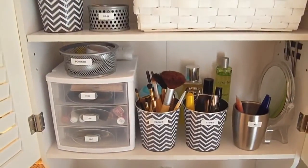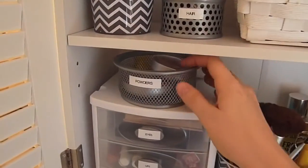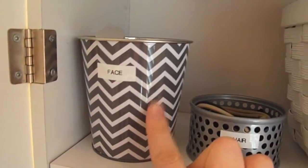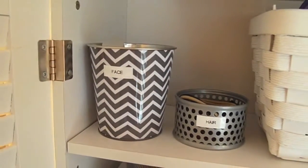Also, even shopping at the Dollar Tree, you can find great organizers that really aren't meant for what you're going to use them for. In my bathroom, I use these little desk organizer things that I got from Dollar Tree for a dollar each, and they make the space look absolutely beautiful. I also found organizers from Target for just a dollar that are chevron and totally trendy, and they also make the space stay super organized. So think about what you can use that you already have.